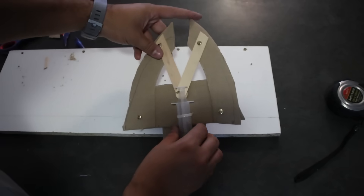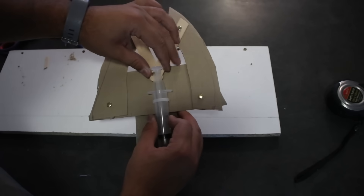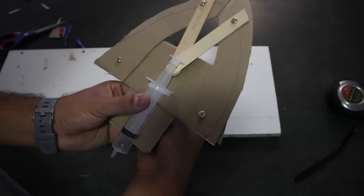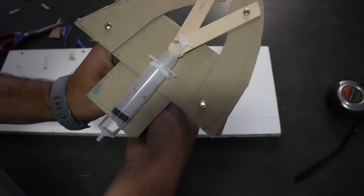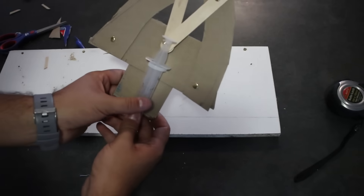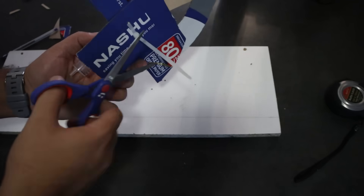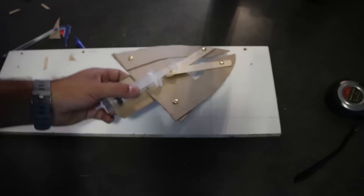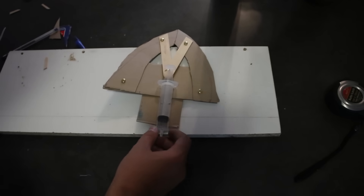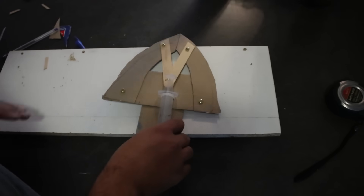Position and arrange this where you want it. There we go — and that's your Jaws of Life project. Now we can get the piping and the other syringe. We can use the pressure to open and close the Jaws of Life with the other syringe. You put your pipe over there.